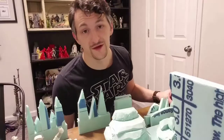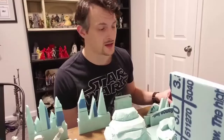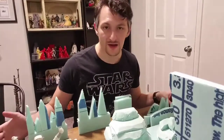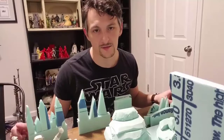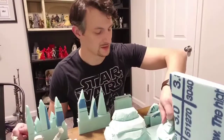Welcome to part 3 of the custom Star Wars Black Series Hoth Diorama series I'm making. I'm just documenting what I'm doing along the way to show you how I make my dioramas, maybe to help you make yours, and just to give you some ideas if you're just starting out like I am, and maybe you can learn from some of my mistakes as well.